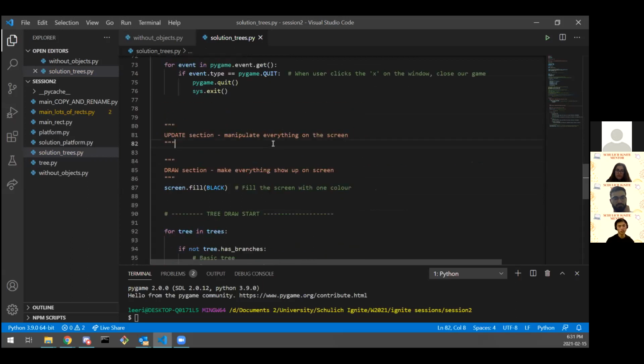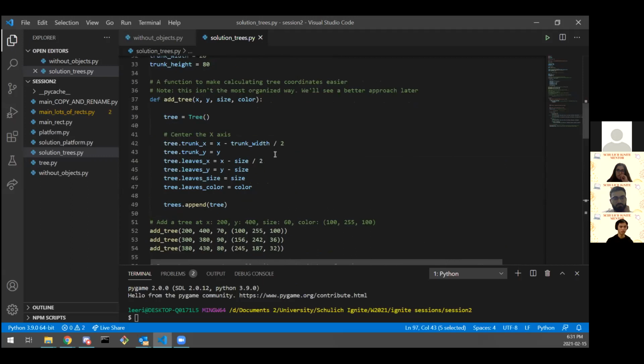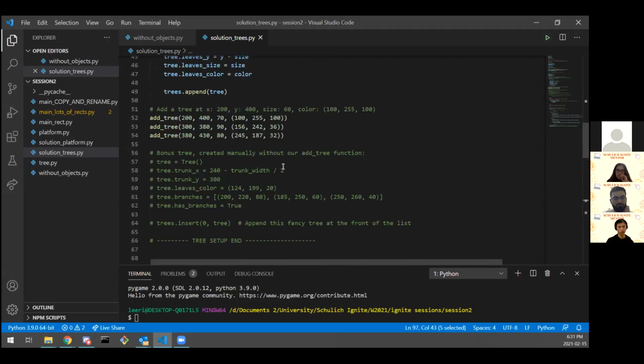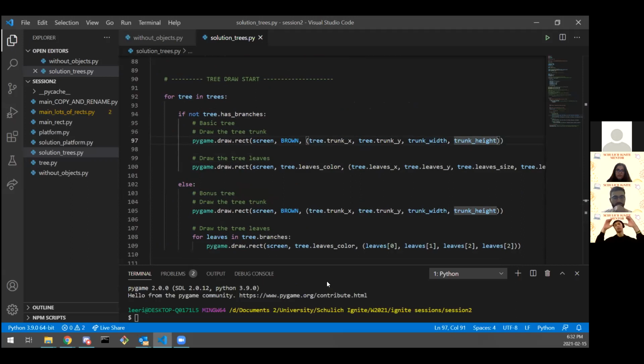So afterwards, down here, I got this set up for a little bonus feature. Let's take a look at this code. This is a basic tree, how you draw it. I'm going to say pygame.draw.rectangle on the screen, take my brown color, which is that color all the way up here, 156, 114, 2. And I'm going to open up a tuple, and dump in the values here: tree.trunkX, tree.trunkY. I'll put in the trunk width and trunk height. Those are just some quick defaults. That's going to put my trunk on the screen. Now I need to put the leaves on top. That's just another rectangle.